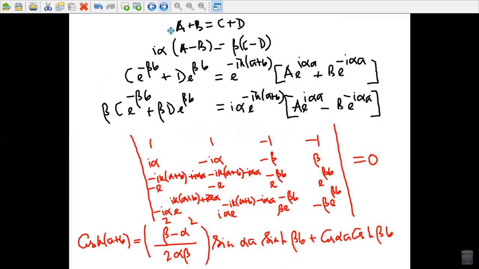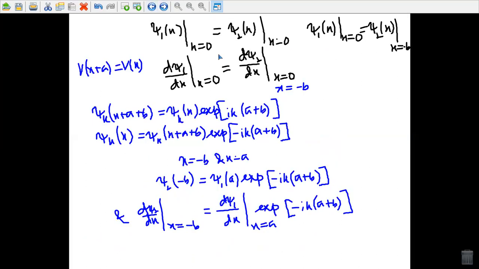So implying these two boundary conditions, for the periodic lattice with V(x plus a) equals V(x), it is expected that the wave function will also exhibit the same periodicity. Therefore, the expected solutions of the above Schrodinger equation must have the same form as that of the Bloch function. So we can write psi k(x plus a plus b) equals psi k(x) e to the power ik(a plus b), and psi k(x) equals psi k(x plus a plus b) to the power minus ik(a plus b).